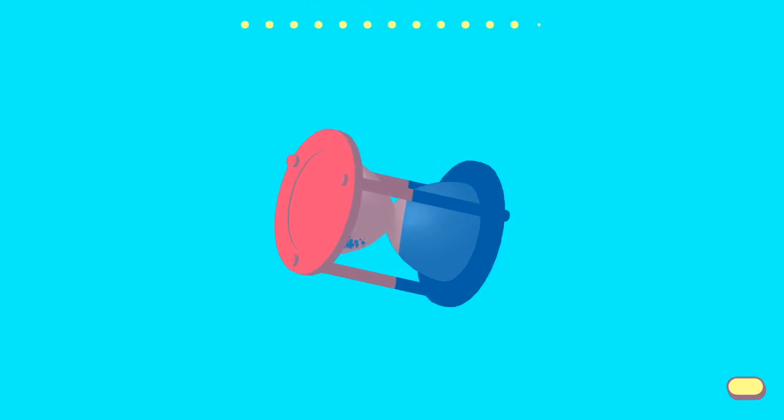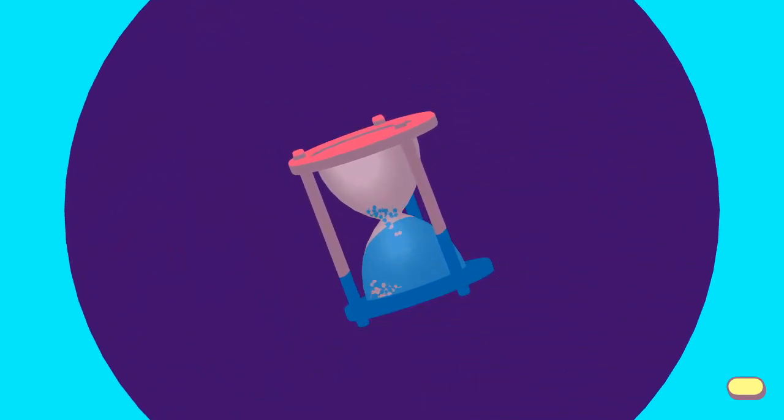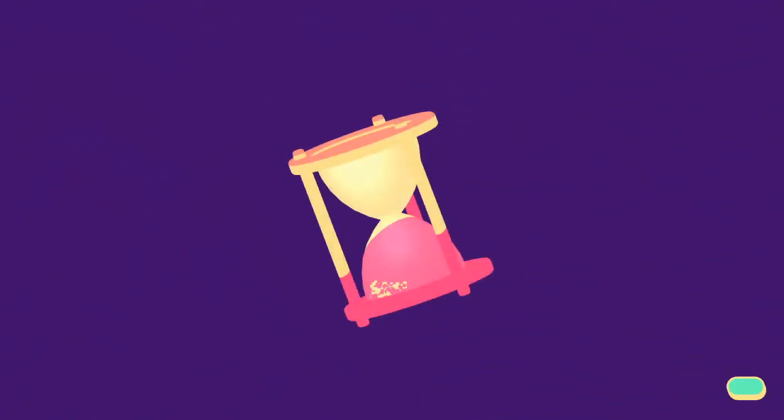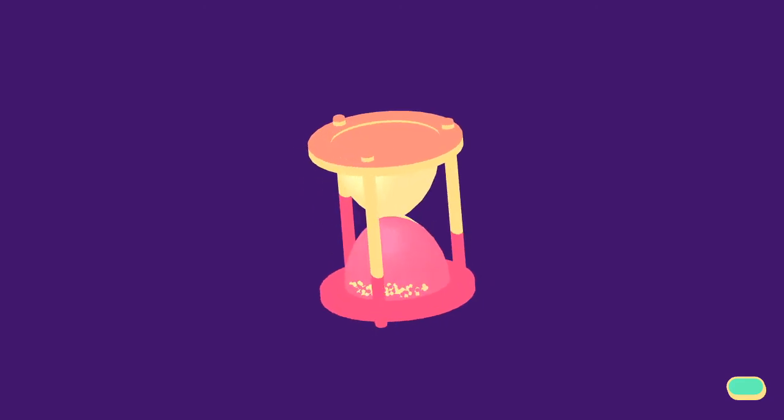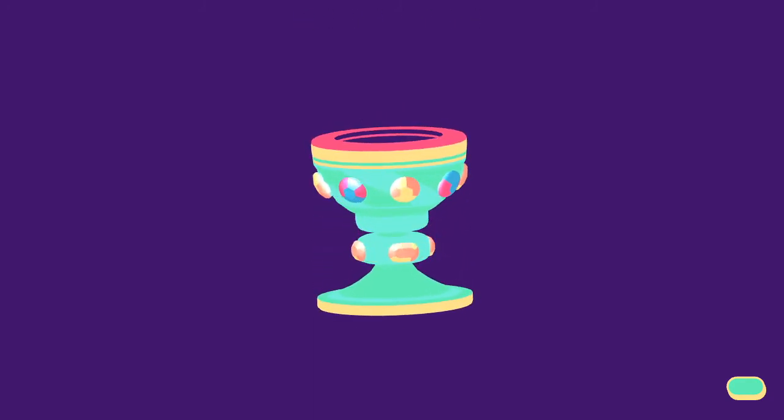Oh, here we go. I figured out what the canned food turns into. It turned into an hourglass. Oh, okay, just let the sand fall down. Also, the colors are changing again. What in the world, man? I don't even know what's happening at this point. What do we do? Oh, we turned this into something.